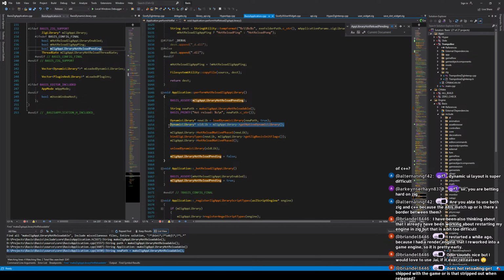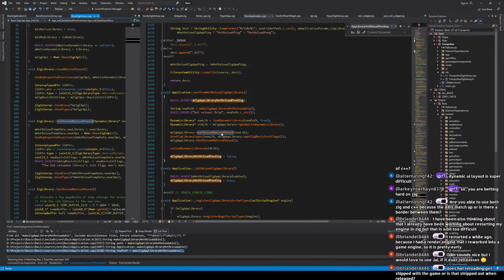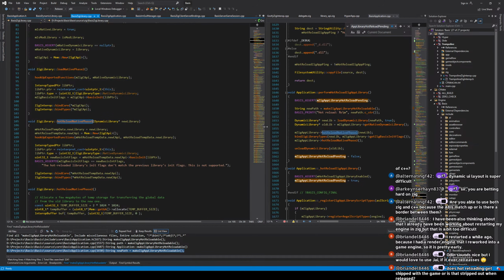We get the old library, which is still loaded, and we do hot reload native phase 1 on the new library. What does that do? Well, it does a sort of handshake between the game engine and the Zig code. Hook up exported functions. We looked at this last time.